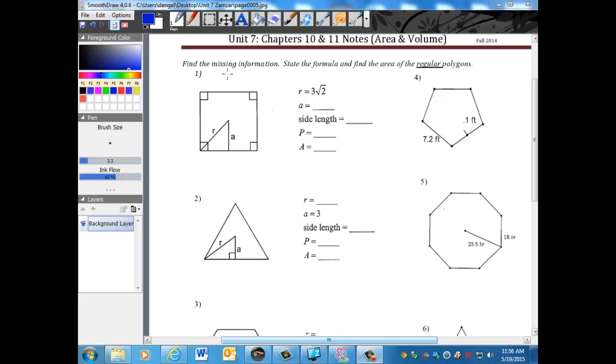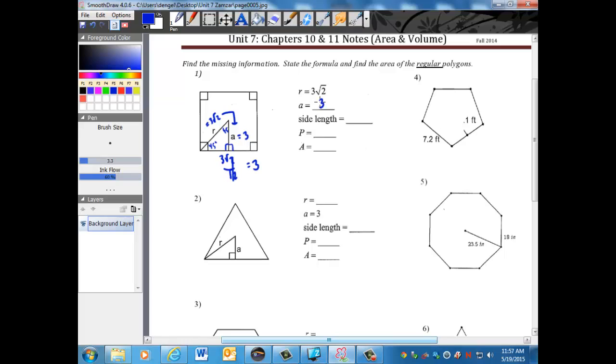All right, in our first shape, we have a square here. So let's mark what we know. We know that the radius drawn is always going to bisect the angle in half. So this is a 45 degrees, and our apothem is always going to create a 90-degree angle here and here. All right. So we're told that the radius is 3 rad 2. That's our hypotenuse. So to move from hypotenuse to leg, we have to divide by rad 2. And so these rad 2's cross out, and A is going to be 3.